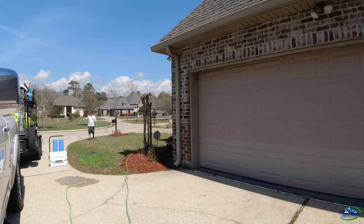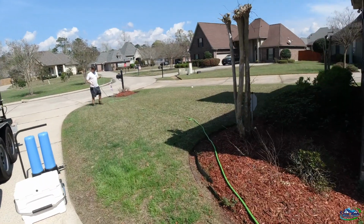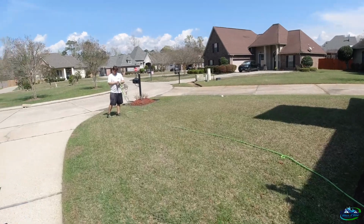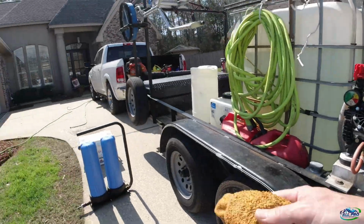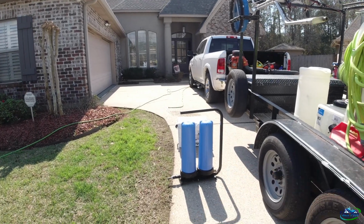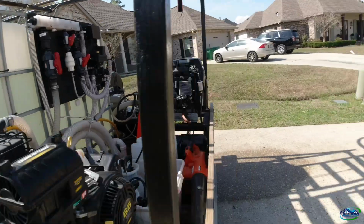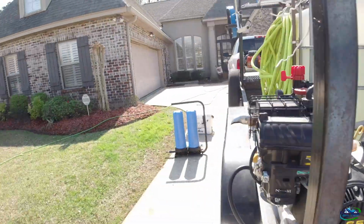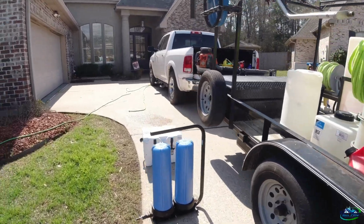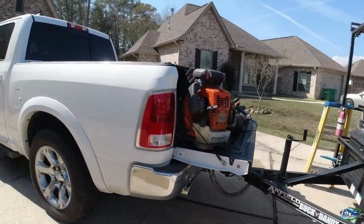So we're just picking up now. That hose is nice. It's 100 foot. I guess it could be shorter, but most times we need that, like when we're hitting a two-story. The goal is to plug that thing in somewhere on the faucet and not move around so much. My next move, if I get more business in the window world, is to make this stationary, put a reel or something. It's just too much doing all that. So anyway, we're gonna pack up, head out.